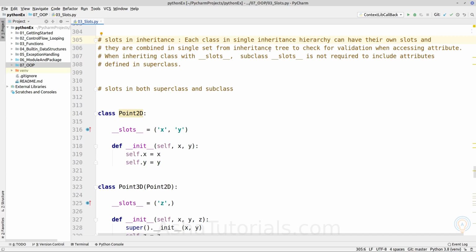So when inheriting a class with the slots attribute defined, the subclass does not need to define attributes which are present in the superclass.